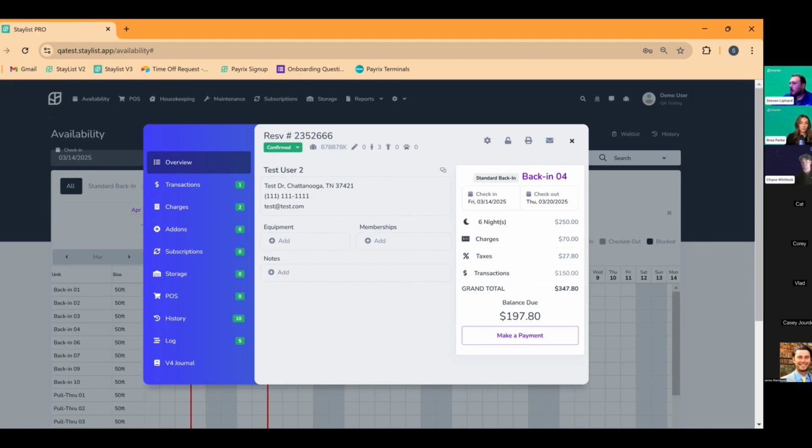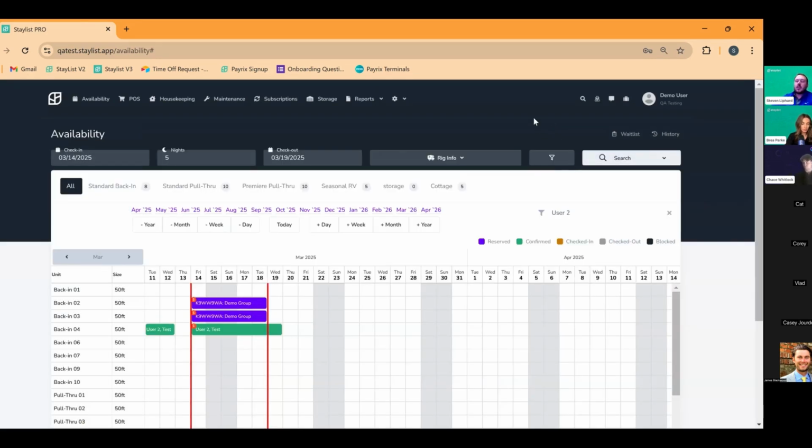So now we'll move on to checking in a guest. Most parks nowadays have a signature required for check-in, or they may have some kind of document that they require signed. So let's go through the check-in process if someone comes in and they need a document signed. Normally you're going to be sending that out in your confirmation, requesting a signature at time of booking. However, in some scenarios, the guest may not realize that they need to sign something, so you may have to do that at the front desk. It's as simple as opening the briefcase when they arrive.